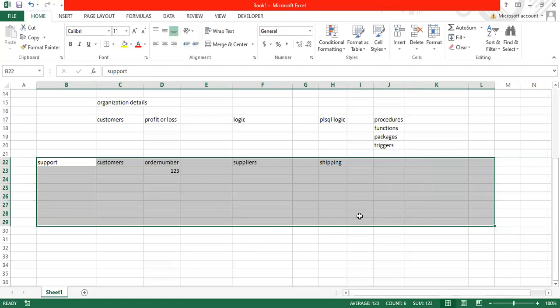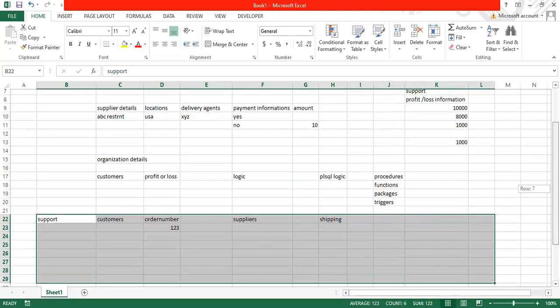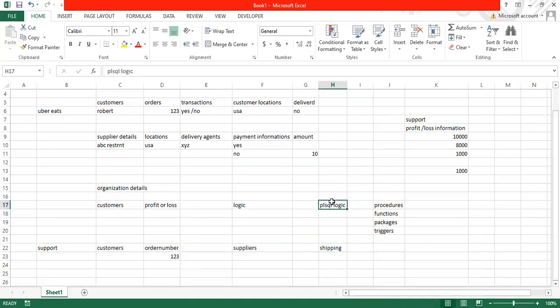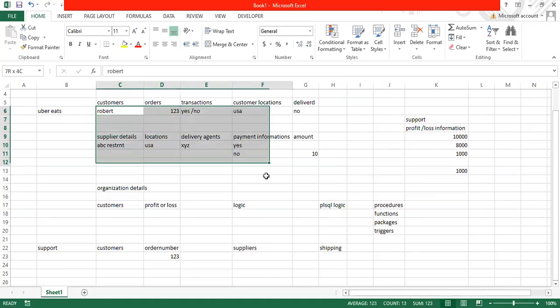Okay, so now what happened, with the help of a couple of logics, whatever the things that we can use based on the entire information of the business, we can go ahead and automate the entire thing. So with the help of a couple of logics, I can automate the entire process, so there is no need of another person to sit in the middle and do this entire process.